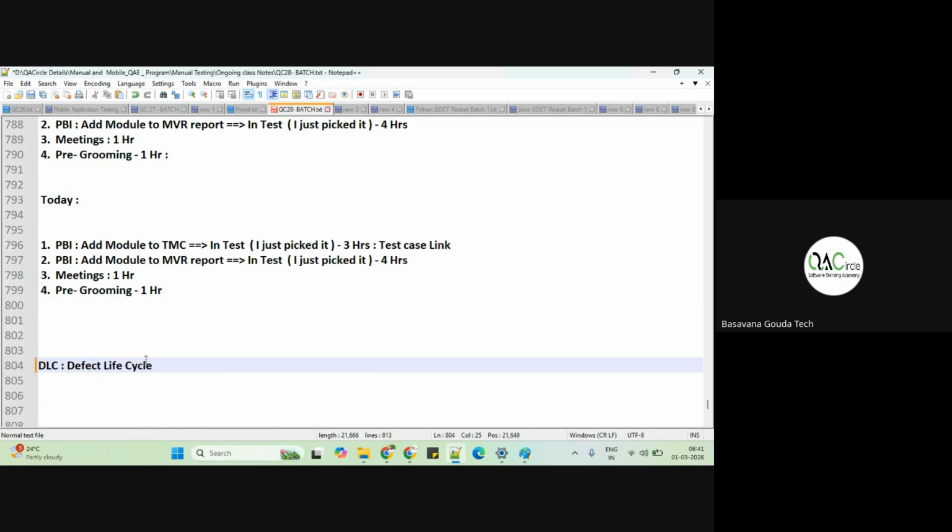And then they will report it to the developers. Full stop.